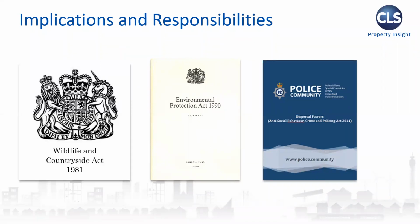And the Wildlife and Countryside Act sets specific guidance for the spread of non-native species that have caused serious problems within the UK, its environment and its infrastructure. Essentially, it's an offence to cause Japanese knotweed to grow in the wild under the provisions made within Schedule 9 of the Act. The Act states that if any person plants or otherwise causes to grow in the wild any plant which is included in Part 2 of Schedule 9, which Japanese knotweed is, he shall be guilty of an offence. Anyone convicted of an offence under Section 14 of the WCA may face a fine of £5,000 and/or 6 months imprisonment, or 2 years and potentially an unlimited fine on indictment.